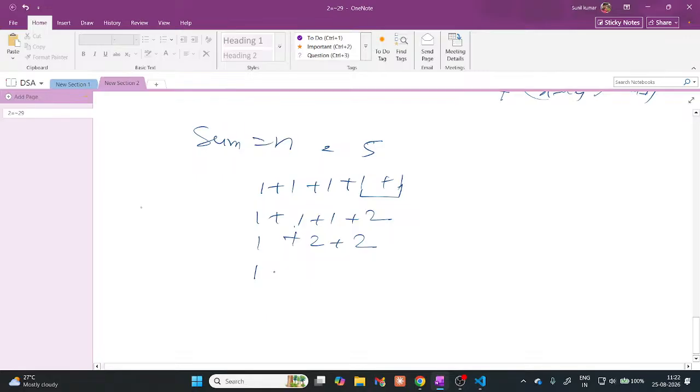And we can do 1 plus 3 plus 1 like this also. 1 plus 4 also, and direct 5 also. And one more is 3 plus 2 also. So we can do like this.